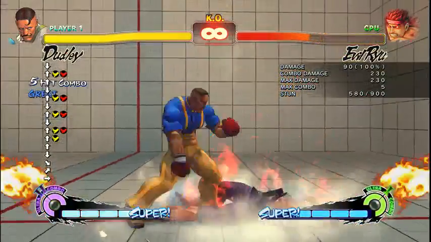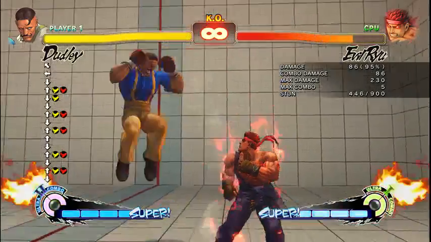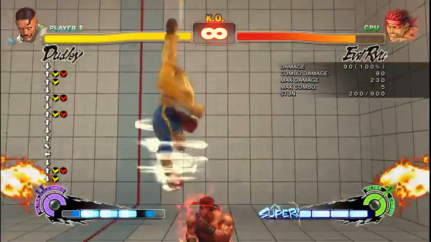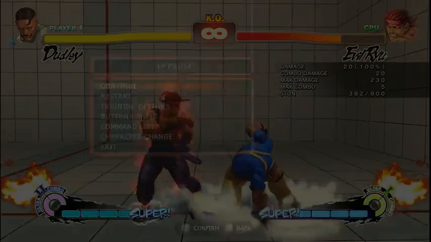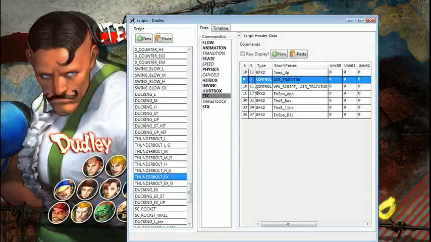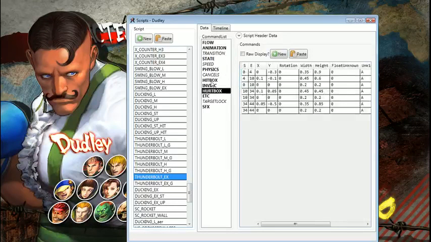No, it's still not quite right. Let's see how it actually tracks first, I guess. He's higher, so... Okay. So that actually tracks pretty well. But the animation doesn't look quite right.